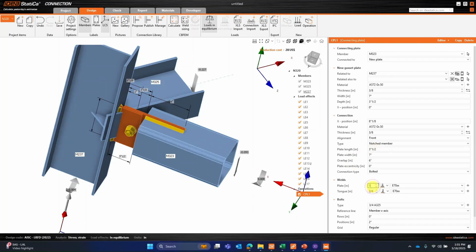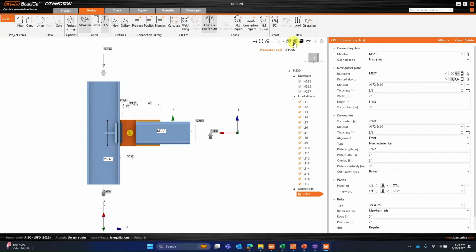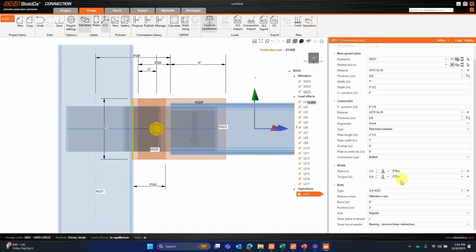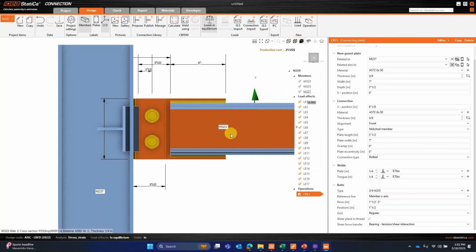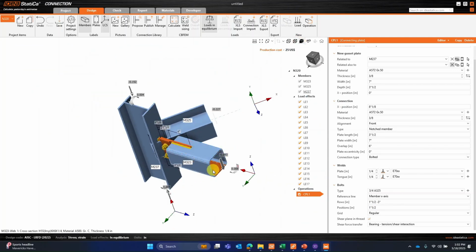Now here I'll reduce my welds. This will be 1/4 of an inch, as well as the tongue. If I go to side view and transparent view, I can go ahead and create the position of my bolts a lot better. So here for the rows, I will do 1.5 inches for the initial edge distance, and then 3-inch spacing for the next bolt, and this will be on the vertical direction. Now, if I want my bolts position in the middle, I will just leave it at 1.5 inches.